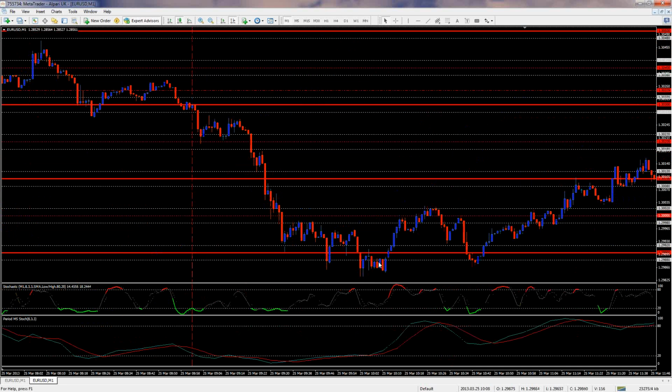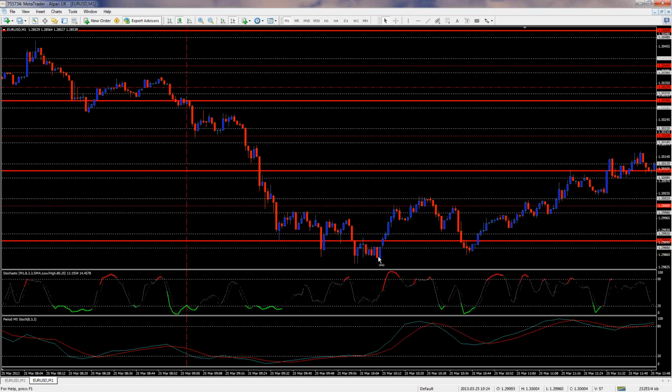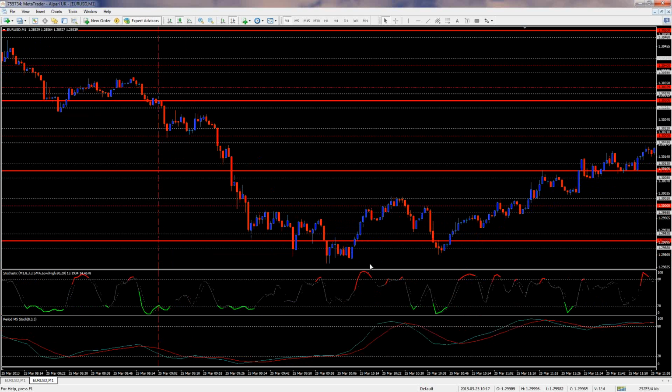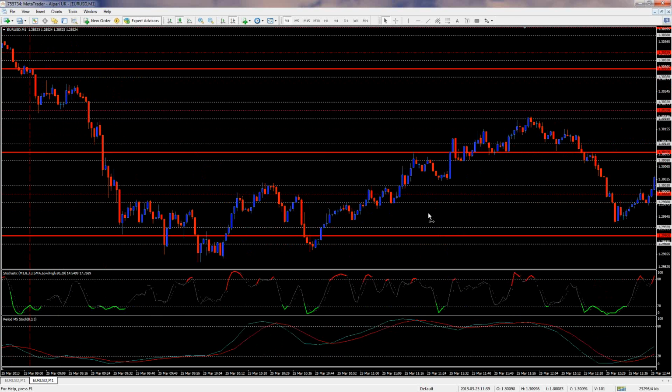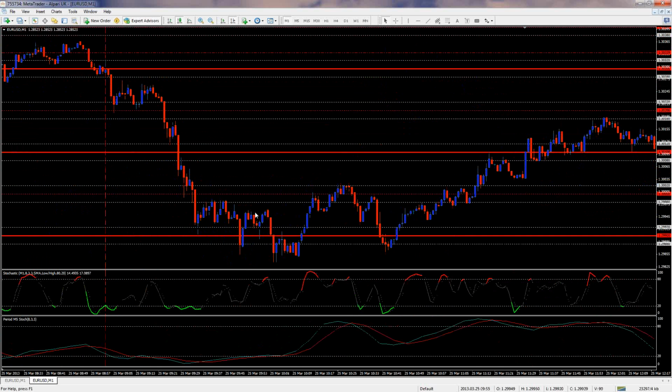And the same with the reversals. As we're coming, we want to be getting the reversal just as we're coming back up through the level, so giving us that extra bit of breathing room. Sometimes we will come down and take a slightly lower low, but again we can then see signs of divergence possibly, and it just keeps us away from getting stopped out when the trade is actually going in the right direction. So that's what we don't want.